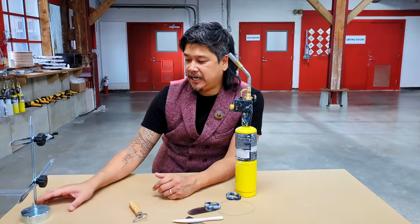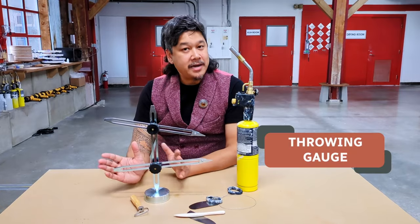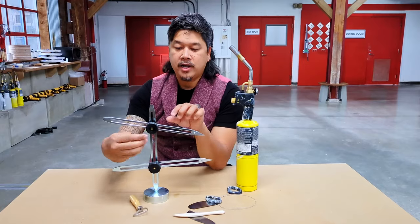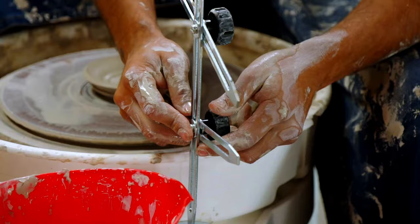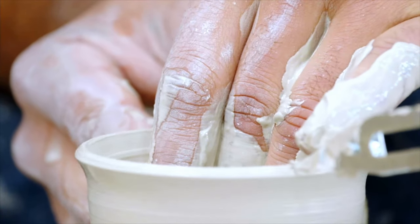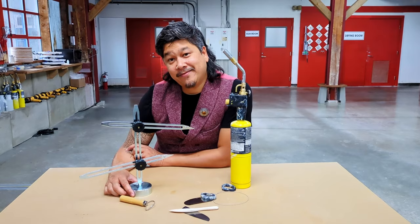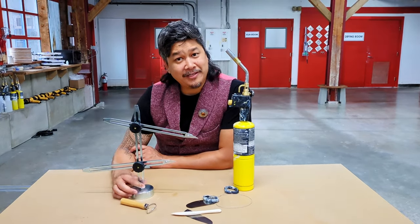Another tool that you might see the potters use is this tool here. This one sits next to the potter's wheel as they're throwing, and a potter might have a dimension that they want to go for. You can adjust this to sit next to the potter's wheel — you'd say, okay, I want to go that high. You could adjust this one for the lower diameter. And then as you're throwing your form, you'll see where it's meeting the mark. They have old fashioned ones, but this one is a more state of the art weighted bottom, aluminum handling, and it spins around. So that's kind of handy too.